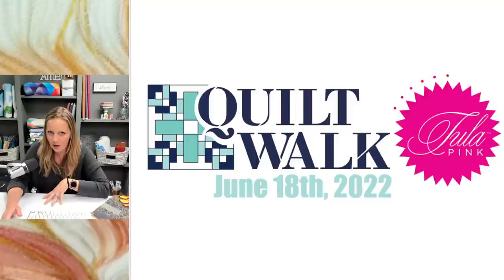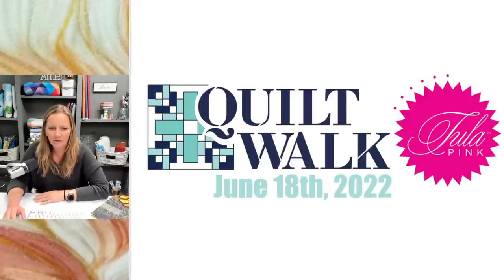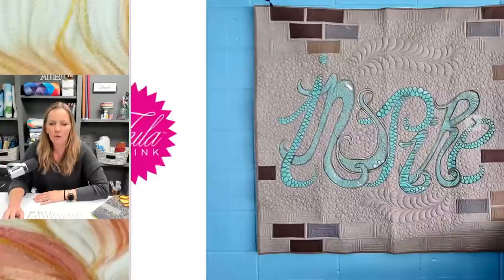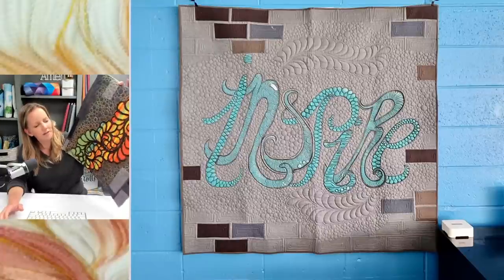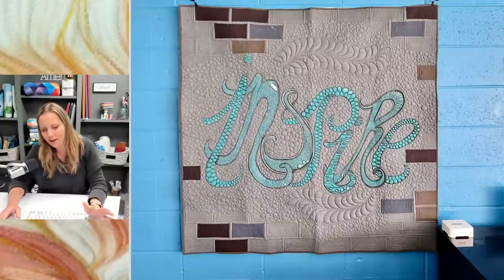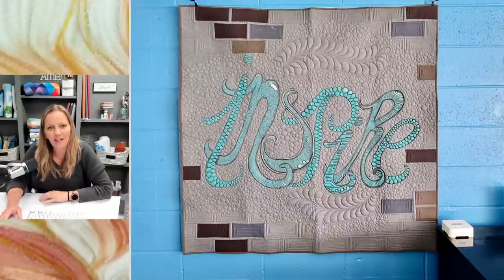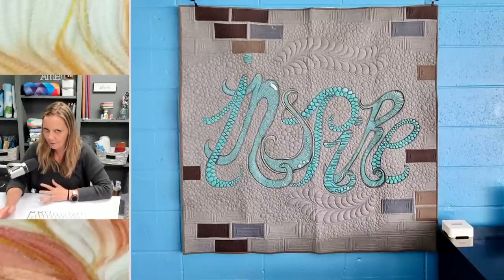As part of the Quilt Walk, we're going to have exhibits — a Tula Pink exhibit and a thread painted exhibit. When I sat down thinking about making this quilt, I decided to incorporate thread painting. Friends are great — they talk you into stuff you wouldn't normally do. This quilt was part of the Cherrywood Challenge, and my friend Irene Delay talked me into it. She's on Happy Fun Quilts on Instagram if you want to find her.